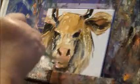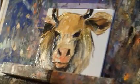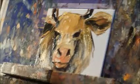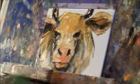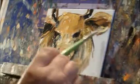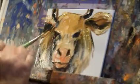I still want to leave those brush strokes, but there. Okay. Now, we're going to go in with light, and it's going to be mixed with that burnt umber, Indian yellow mixture, but make it really light. Add a lot of that zinc white to it. We're going to come back in right here and touch in just some on his ears. Leave those strokes thick and built up.